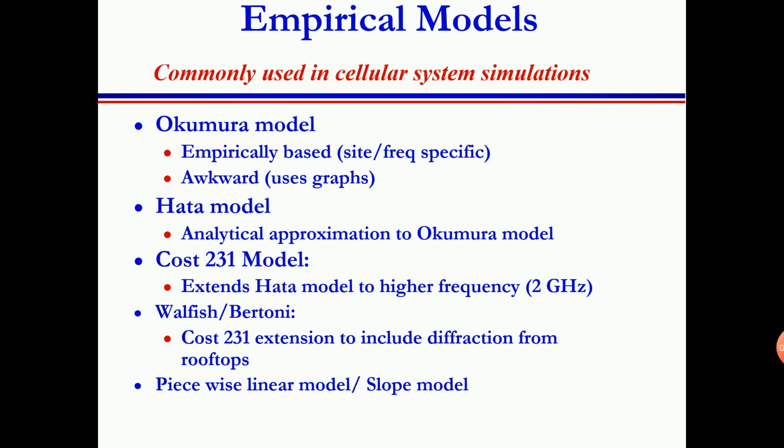And coming to the models, outdoor propagation model or radio propagation model is generally classified as empirical model, analytical model, and numerical model. So empirical model is based on the data collected from real-time measurements, and the analytical model is based on mathematical equations, and numerical model uses computational techniques to simulate the behavior of your radio signal.